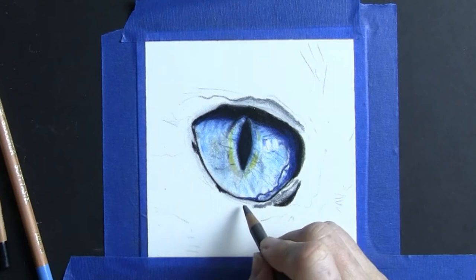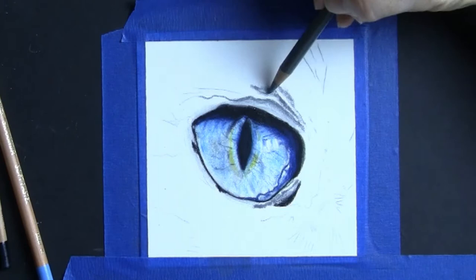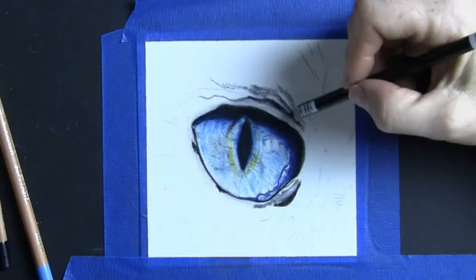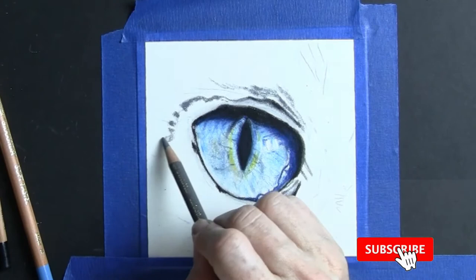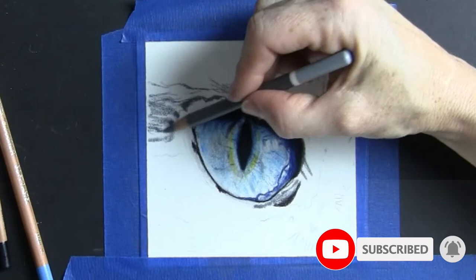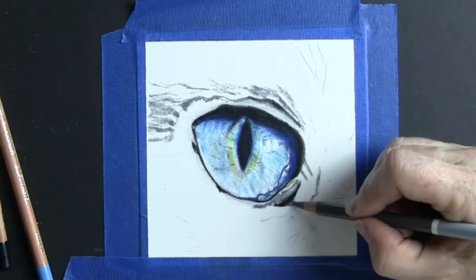So we're seeing some completion of the eye. I'll be continuing to refine it, and now I'm working on the background. Now the background on this particular piece of work is really very small, but there are other ways of doing the background, and if you have any pan pastels, which are these small round cakes, you can use that to lay in some of your initial layers.